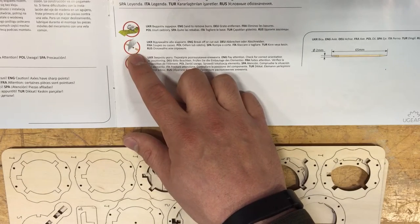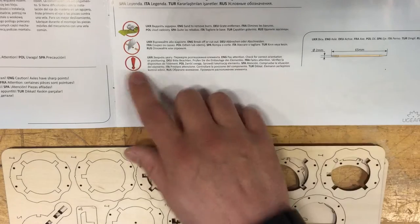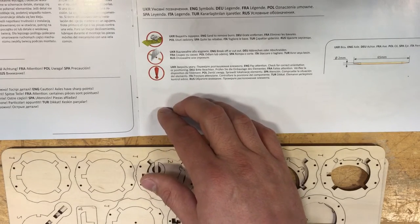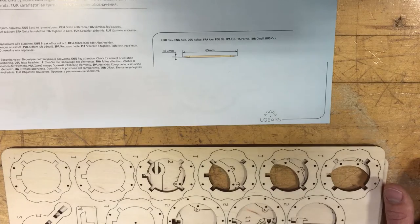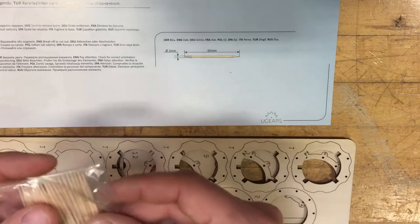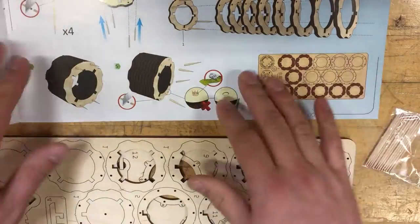Little warning signs: the use of sandpaper is recommended to grind out the connection portions. A little knife, scalpel, or box cutter to get the toothpicks cut. If there's an exclamation point, make sure you follow the directions exactly. We use regular toothpicks that you can get in any grocery store — any generic brand will work. If a toothpick doesn't go in easily, just use a new one and it should slide right in.